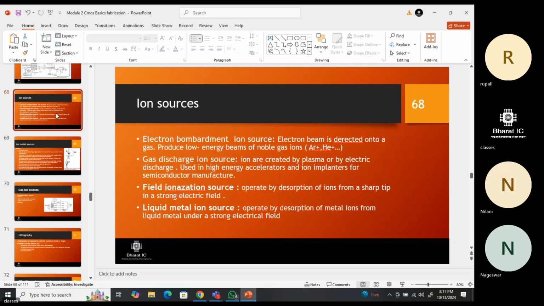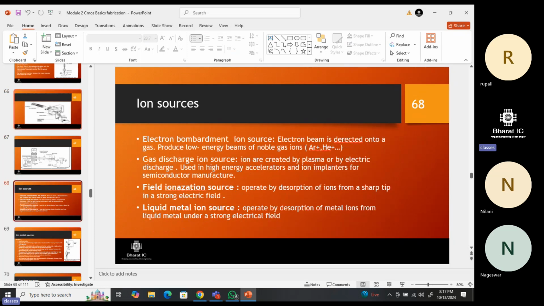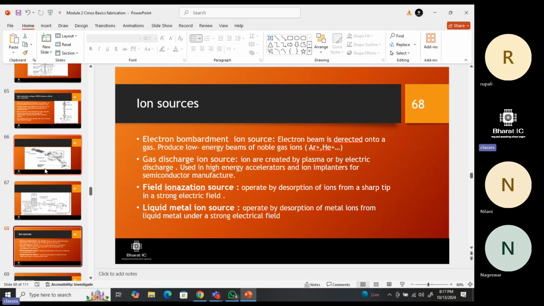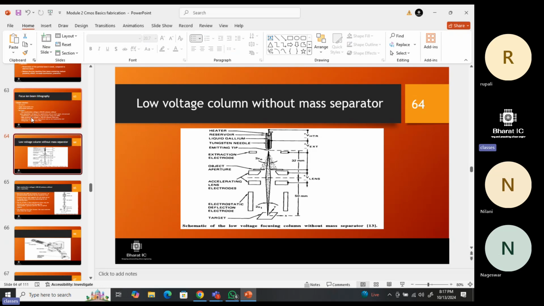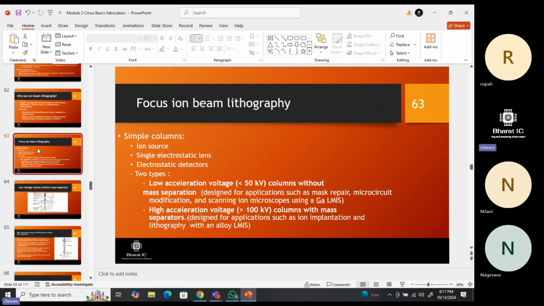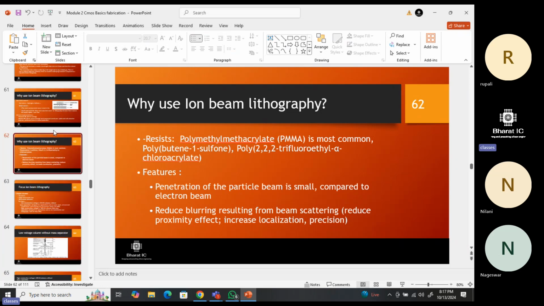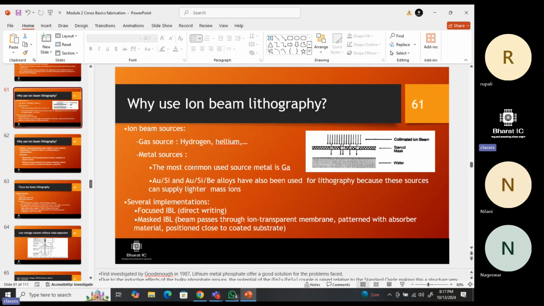Up till here, is it easy for you to understand how these things are working, how this diagram is working? So this diagram shows what focused ion beam lithography is, what the machineries in this are, and why to use ion beam lithography. Is it clear up till here how and why, and what the reasons are for using ion beam lithography for your machineries?